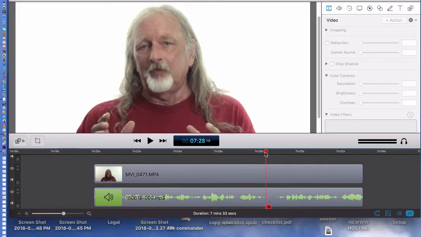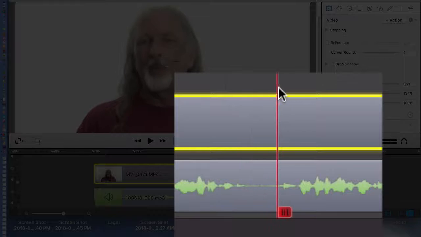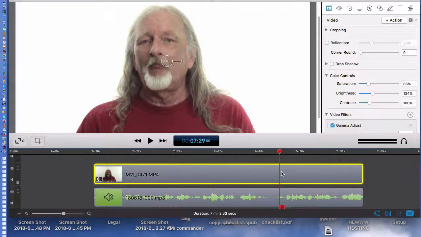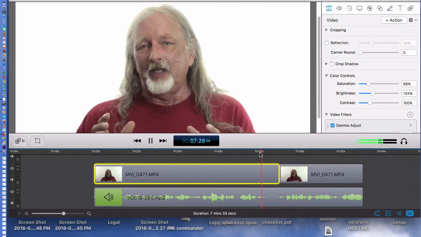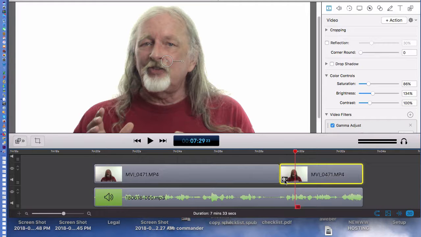So typically what people would do is they would come in, and when they have a little pause like this, they would come right here, and you can see right here, this is where I'm starting to talk again. And what they would do is split their video clip. And in Screenflow, if you hit a T on your keyboard, it splits that. Now you don't see anything different, but they are 2 different video clips. So what typically they would do is make a thing called a jump cut. And technically I wouldn't call this a jump cut, but that's what everybody would call this.